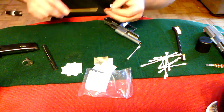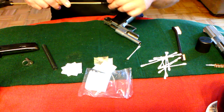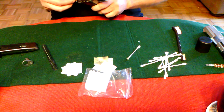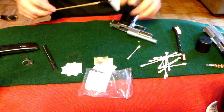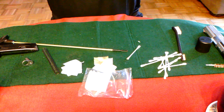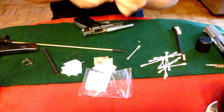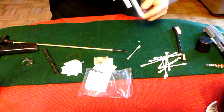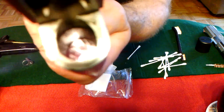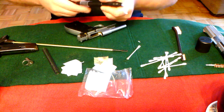I'll run this through a couple more times and we'll oil it up. Yeah, it's clean enough for me. That's coming out pretty darn clean. That barrel is squeaky clean. I don't know if you can see that or not. Can you see how clean it is in that barrel? I don't know. But it's good enough for me.